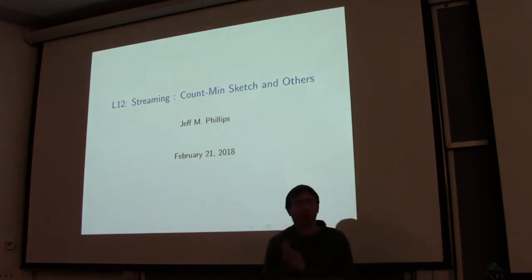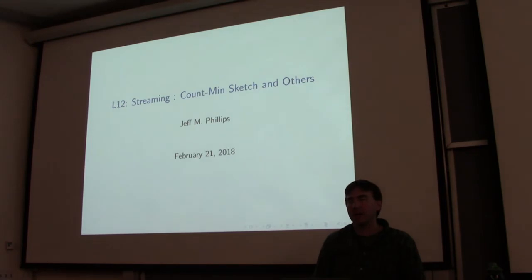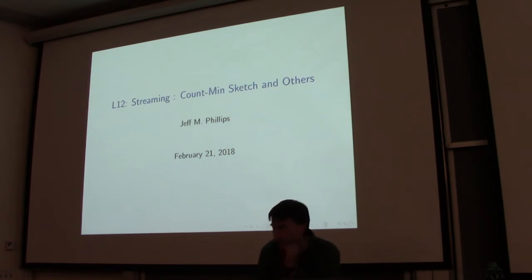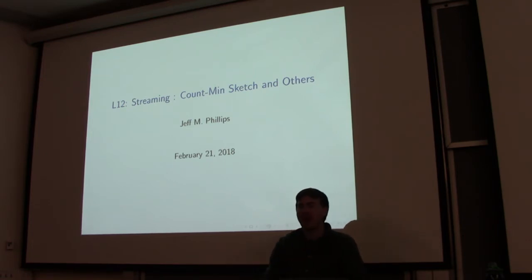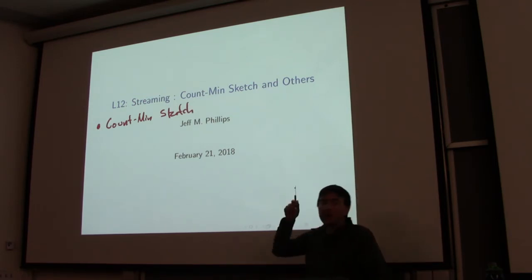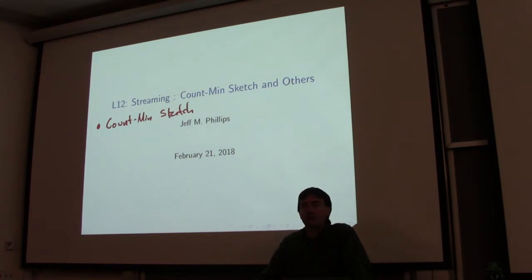All right. So we're going to talk a bit more today about streaming algorithms, and not just streaming, but a bit of a generalization of this model. The plan is to talk about roughly 3 or 4 topics, and we'll probably spend most of the time on 2 of them. First, the count min sketch. This is another way of solving the same frequent items problem that we solved last week with the Misra-Gries algorithm.